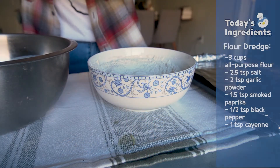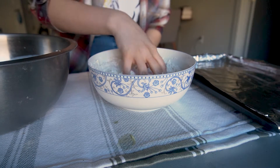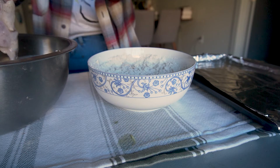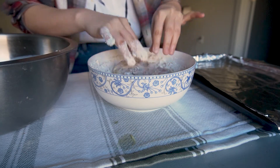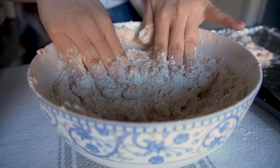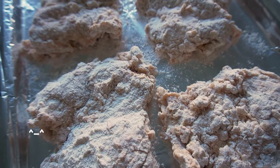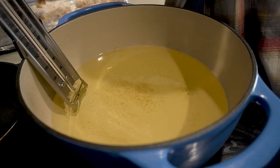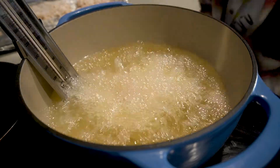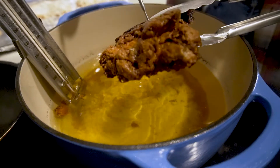Now I'll finally work on the chicken that's been marinating all night. I'm spooning a bit of buttermilk into the flour mixture so that there will be more of those little crunchy pieces when we fry the chicken. Then I'll press each chicken thigh into the flour mixture, making sure there are no spots that aren't covered by flour. Joshua Weissman said aggressive pressing, so here I am pressing aggressively. I'll fry each of these in oil heated to 350 degrees Fahrenheit for about 7-ish minutes. You'll know when it's done when the chicken's internal temperature reaches 165 degrees Fahrenheit.